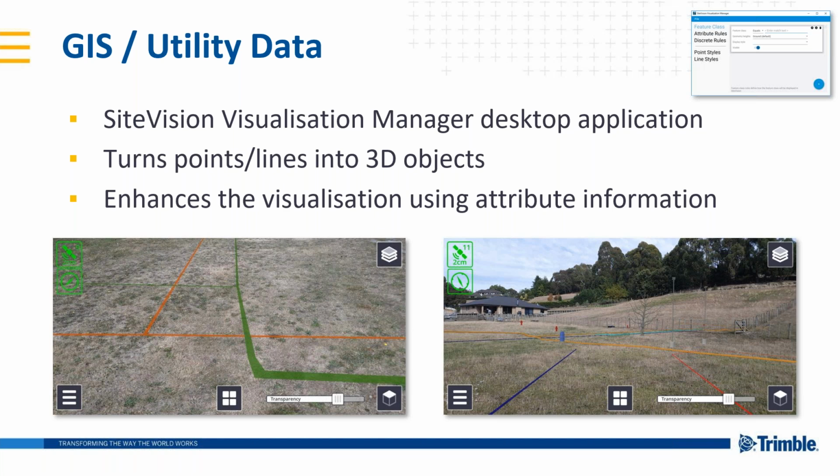So you can see the red line there is an electric utility, and you can just see some grey lampposts above the corners of that red line, a bit faint. That yellow line is stormwater, and that line actually has a diameter. It's a 3D object, it's just this view doesn't show that particularly well. But you can also see some manholes there, some fire hydrants, and you can actually see a tree in the center of the screen as well. So it really brings what would otherwise be points and lines, this GIS and utility data, to life.